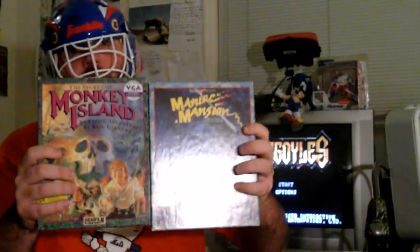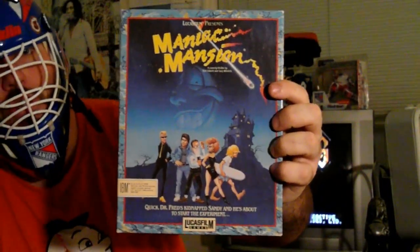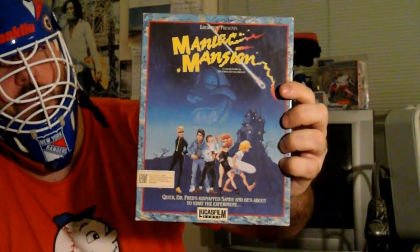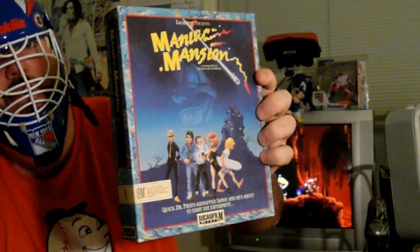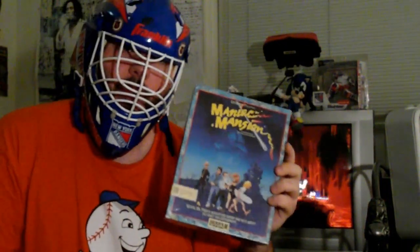And it's the PC versions of Maniac Mansion with the original floppies, the 3.25, the 3.5 and the 5.25 floppies. This is complete. Now, most of you have probably played Maniac Mansion for the NES. That's a great version. It's got awesome music, but the PC version blows it away. The colors, the graphics, depending on your sound card at the time. I'm sure you can emulate that game if you have not played that game.